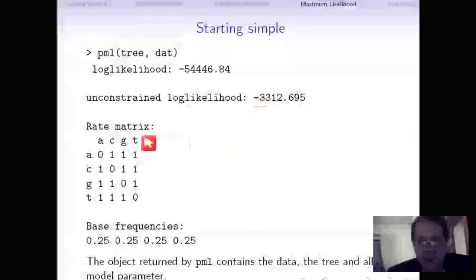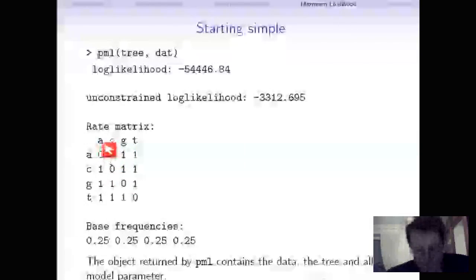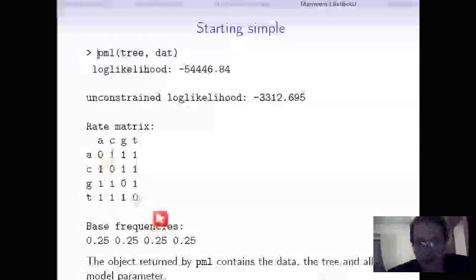And here our model so far, because we didn't define anything, was just a Jukes-Cantor model, so in the rate matrix all these off-diagonal elements are one, so actually we only have to look at the upper or the lower diagonals, just the off-diagonal elements.